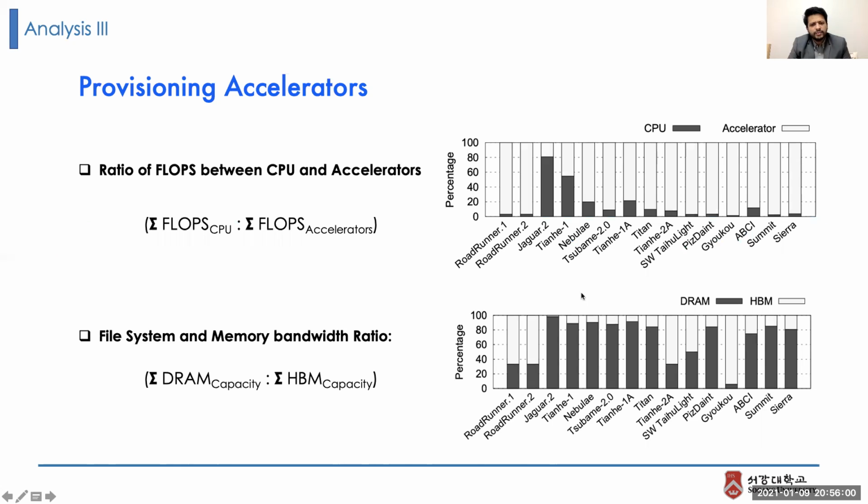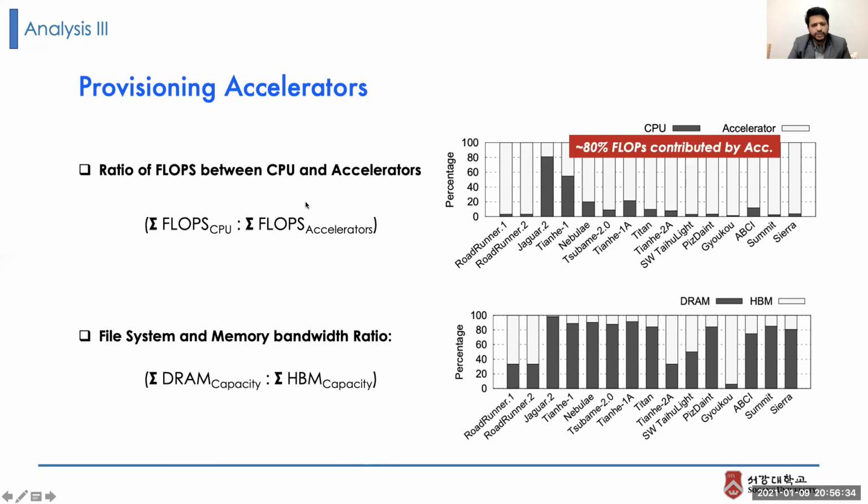We first analyze the proportion of the accelerators in the overall systems for the 16 heterogeneous supercomputers. The top figure depicts the FLOPS, which is the theoretical peak performance or R peak ratio between the conventional CPU and the accelerators for each heterogeneous system. It is clearly noticeable that the accelerator dominates the overall performance in most heterogeneous systems. For the 16 heterogeneous systems, the accelerator contributes up to 84% of the R peak on average.